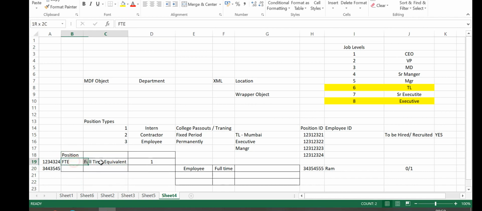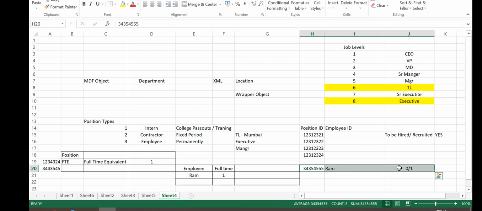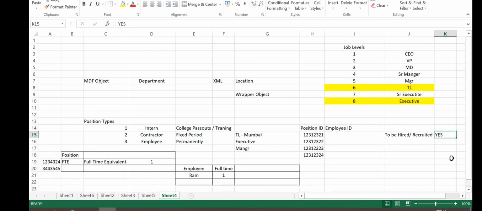So we have this FT 1 here on the position. So it means it can accommodate only one employee for now. Okay, so the to be recruited status should become no here because the FT of the position is equal to the FT of the employee. So one by one it is occupied completely.